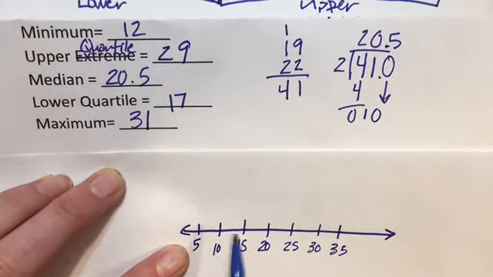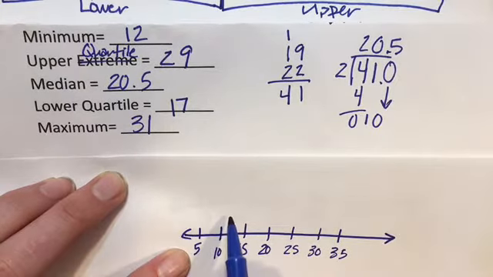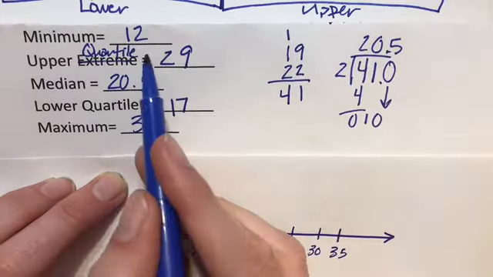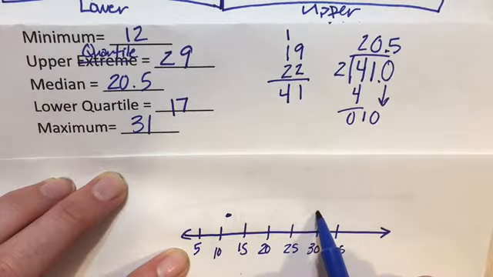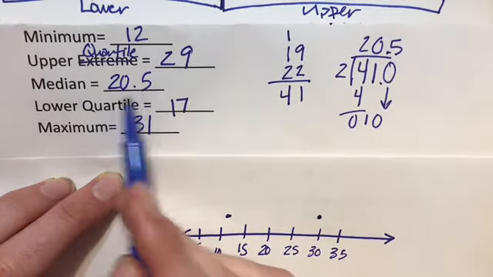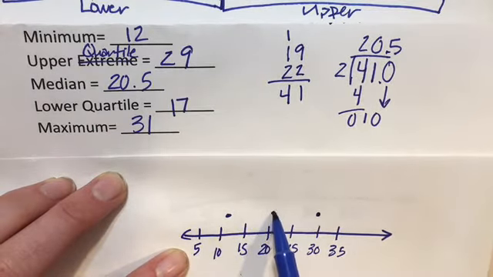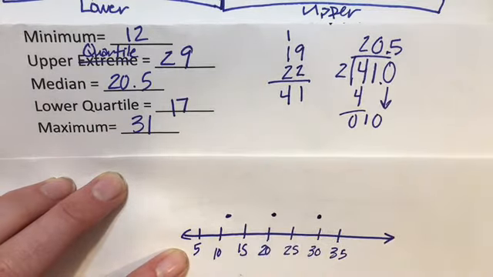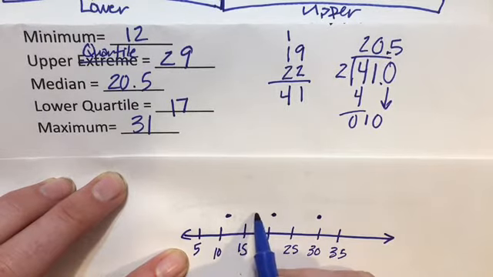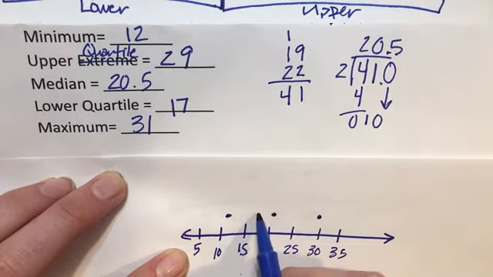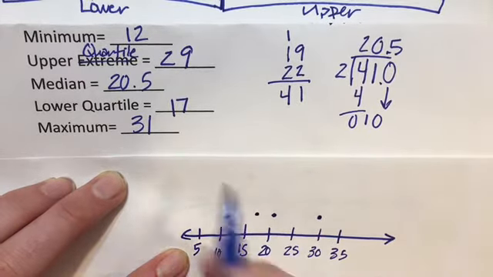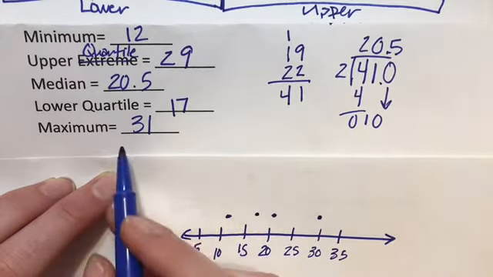So first of all, I'm going to plot my 5 points. So we have the minimum is 12, the upper quartile is 29, so nearly to 30 I'll put a point, median 20.5, so we have 20 and just barely past it, almost unnoticeably. Lower quartile is 17, so in between 15 and 20, it'll be closer to 15, but a little ways over there, nearly half, right? Half would be 17 and 17.5, so we'll just go a little bit off-centered. And then lastly, our maximum is 31, so a little past 30.